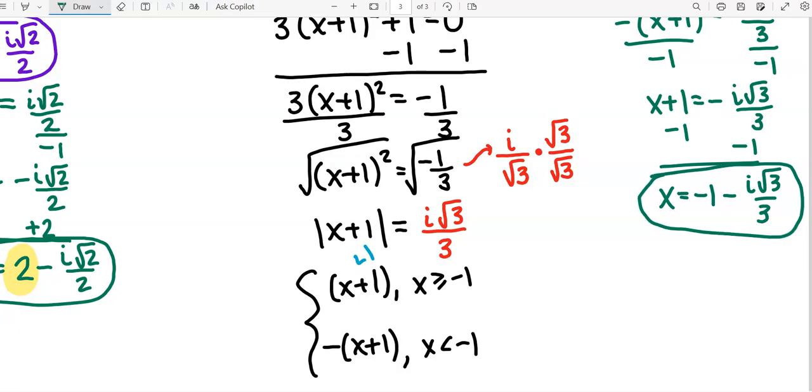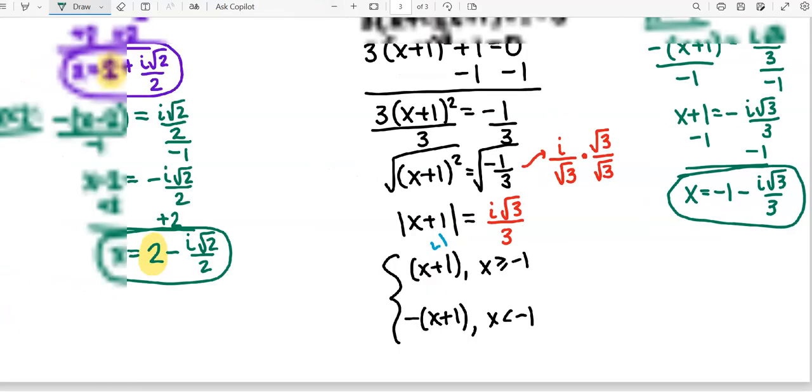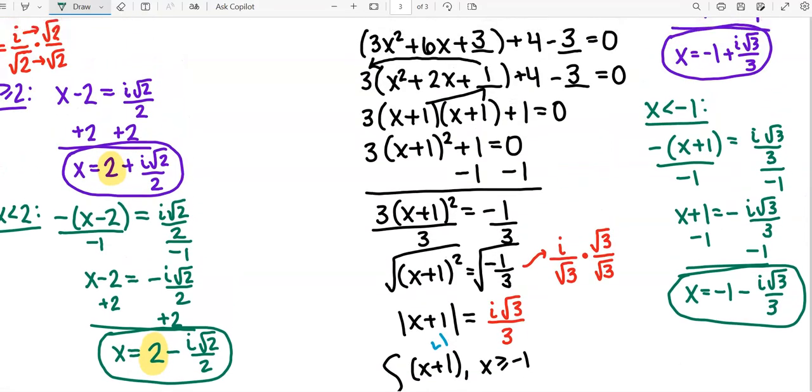What's your axis of symmetry? x equals -1. Yep, that's why both answers started with x equals -1. And then the imaginary part. The imaginary part should also be the same. The only difference in your answers is the plus or the minus, but remember, we don't shortcut to get there. You show me the work to get there.